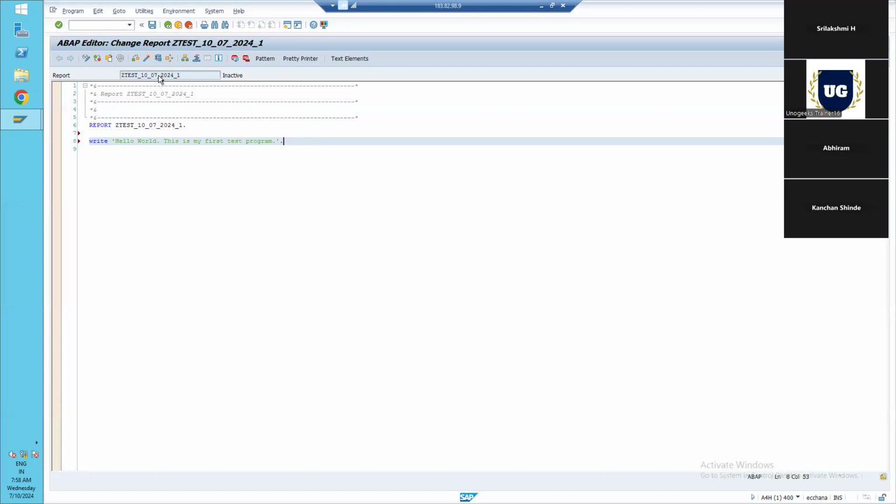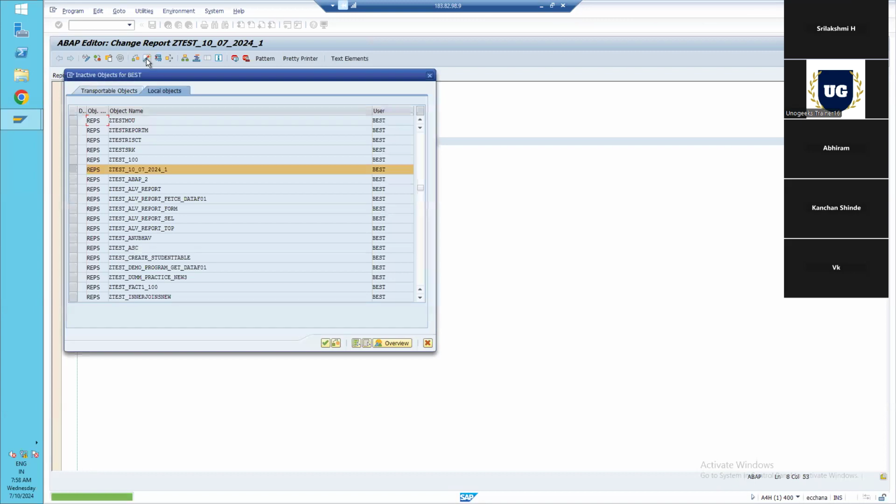On click of this button, the object is activated. Once you have written any code or changed anything on the screen, you have to activate it. So let's click on this button. On click of this activate button, this object is selected, which is the object created by us.